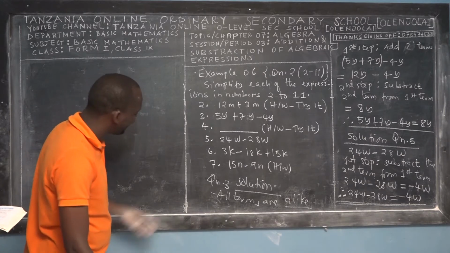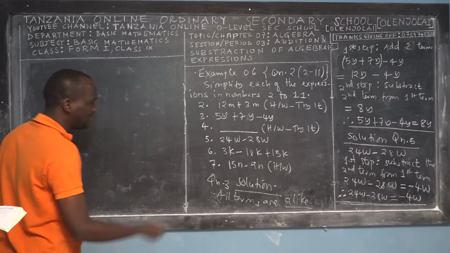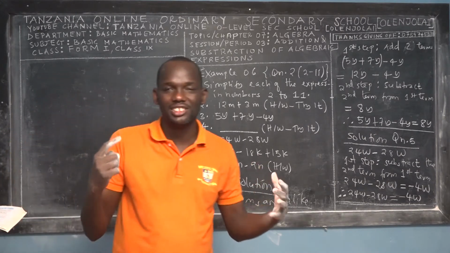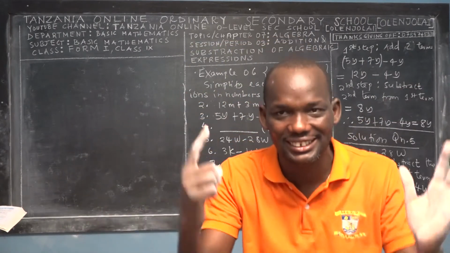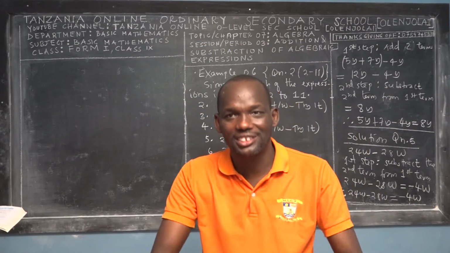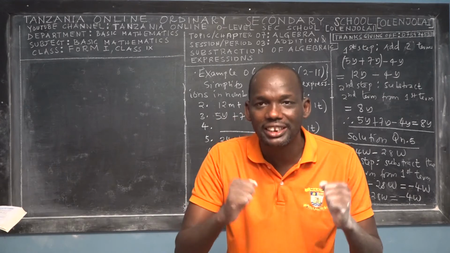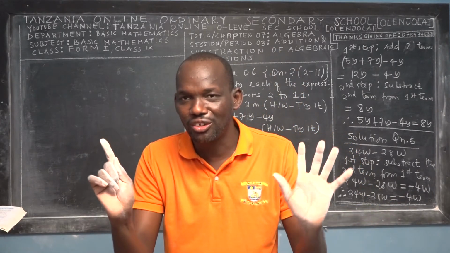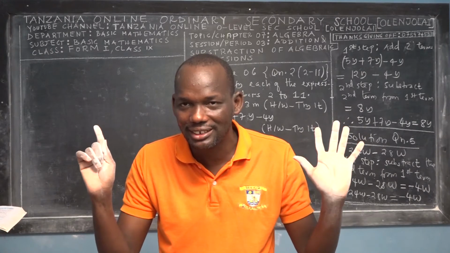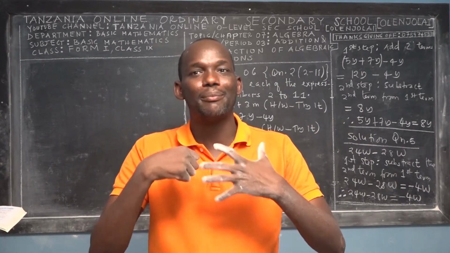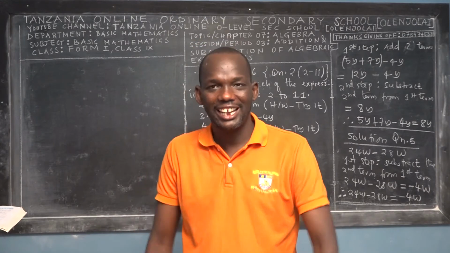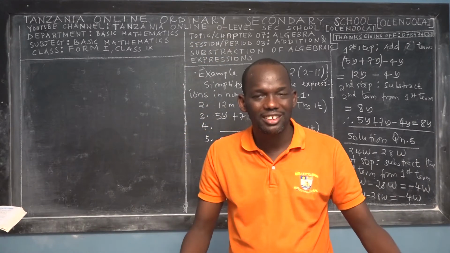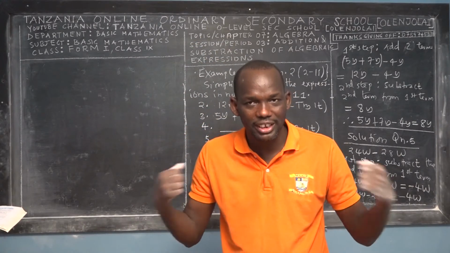Then we still have question number 6 here. I left this one for homework. If you have any questions, ask in the comment section. Kama una swali lolote hujaelewa mahali, hakikisha unauliza kwenye comment section. Nipo kwa ajili ya kukusaidia kujibu maswali yako. Remember also, Olenjolain does not know everything about mathematics. I just know a small portion. But I'm ready to share what I know, and I'm ready to teach anybody what I know by using the gift that God has given me.